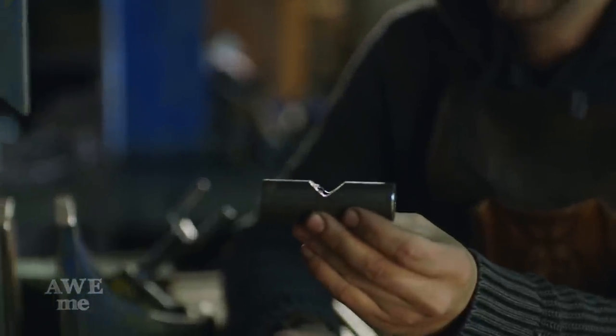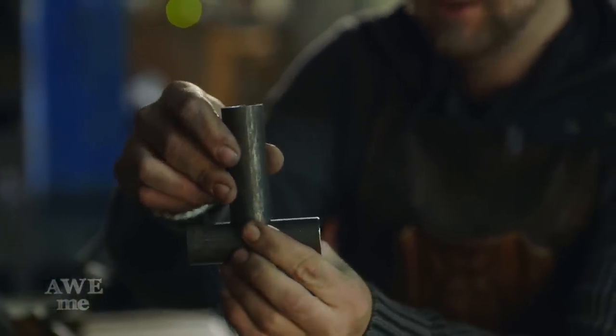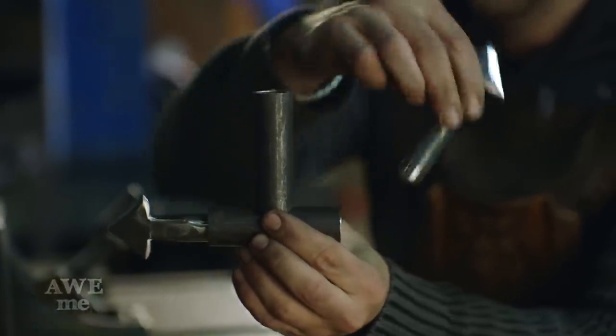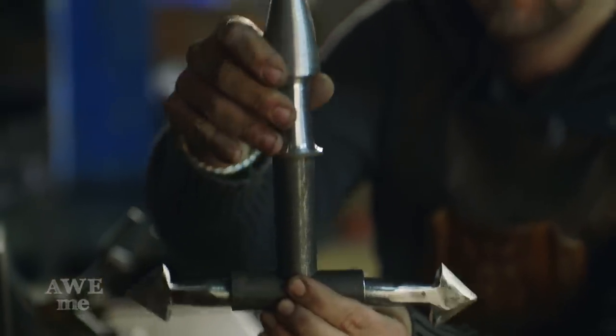What we have is a cross pipe with a notch in it, and a top pipe with a V in it. It's gonna get welded solid. Then we have these nice arrowheads that Sam forged, and then the lathe turn spike that Kerry did, it'll go in the top. Now that the base of our guard is polished out, it's time to add those borders on.